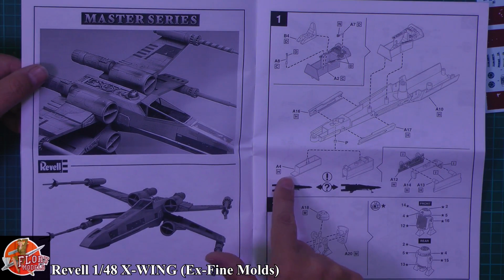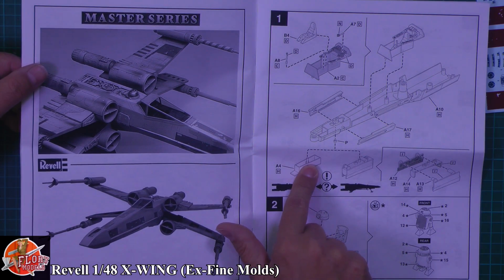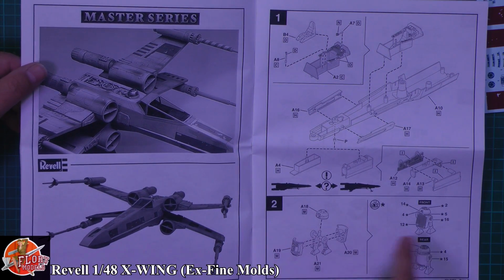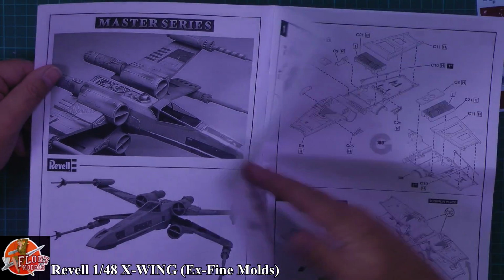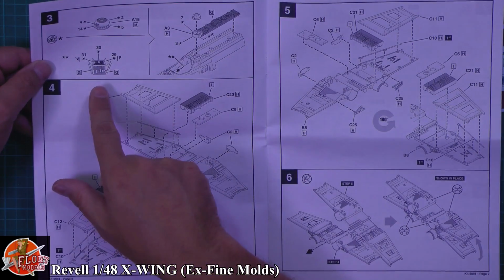We've actually then got the choice if you want, so you can either do it with the skid up or the undercarriage up or down. It is a separate way of doing it, so you're going to pop those two in. You've got your R2 unit being fitted in there, and then obviously decal placement as it is required, and colour scheme. Then further down here, as you can see, more stuff going on to R2.